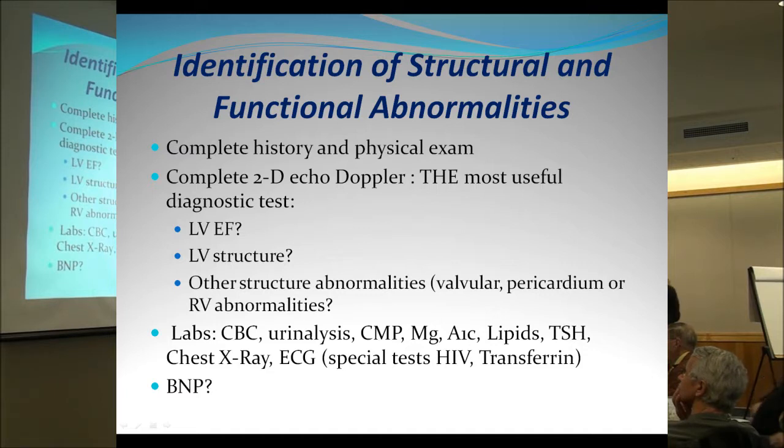So, of course, after a complete history and physical exam, guidelines say you need to have all the regular blood tests done, the more common ones, the routine ones. But to the routine ones, you want to add an A1C and a TSH. Of course, you need to have a chest X-ray and an EKG. But then, based on the history of the patient, we need to concentrate and order more specific tests. If a patient is high risk for HIV, then try to look into that. If the patient looks like he may have hemochromatosis, then we want to look into transferrin.